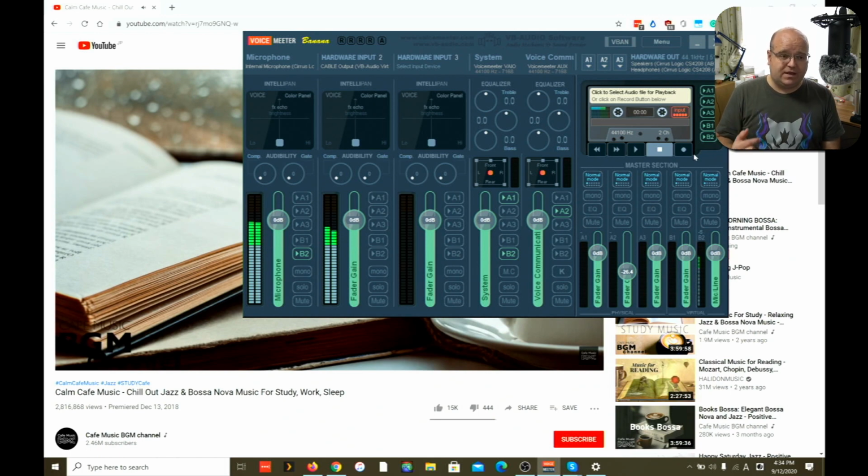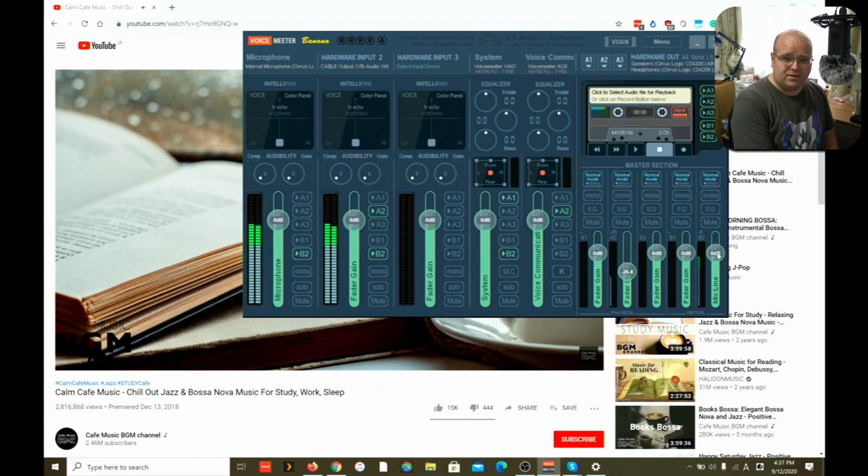If I want to listen to it on my computer, I could choose A1 and send it to my speakers. If I wanted to go through my headphones, but not my speakers, I'd choose A2. I want the music to go to my headphones and to the stream, but I don't want it to play over the speakers. So I'm going to choose A2 and B2. As you can see, the headphone output is moving now because the audio is coming from Chrome, going into the audio cable on hardware input 2, and then going out to the headphones. It is also at the same time going out to the mic line auxiliary output.